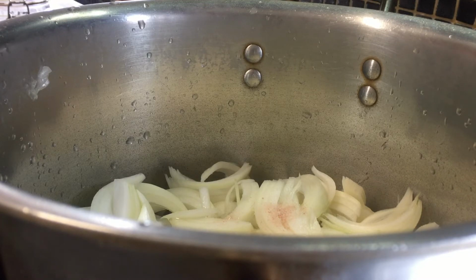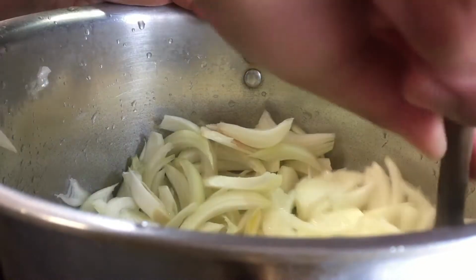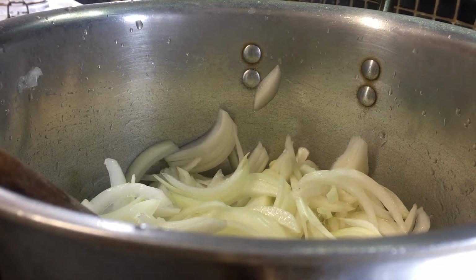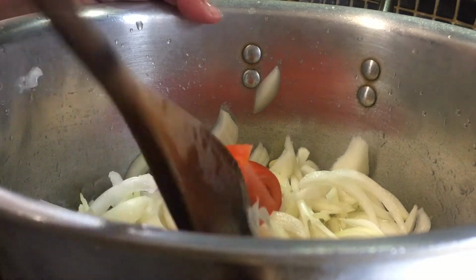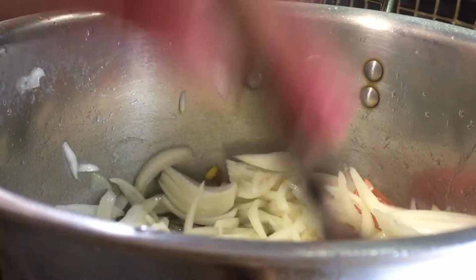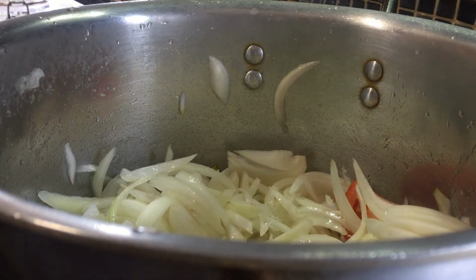Okay, once I've added the oil in, I'm going to be switching my gas on. Mix everything together. And once I've done that, I'll be cooking the onions on a medium heat with the lid on. And I've got 1 tomato. 1 tomato is enough. So I've got 1 medium-sized tomato. Just mix that all in, then put the lid on and just let it cook.